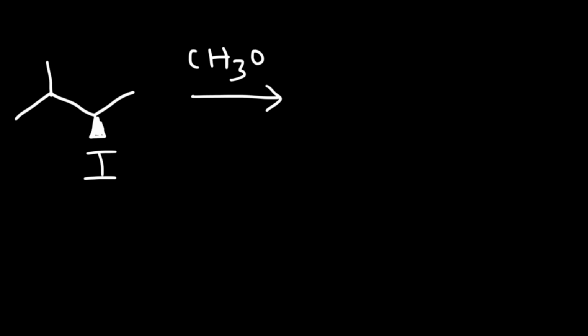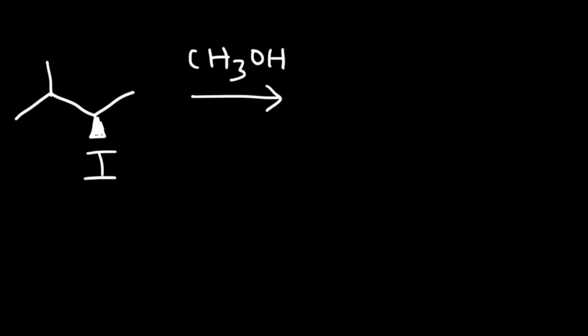Now, let's move on to our next example. So here we have 2-iodo 3-methyl butane. What is the major product for this reaction? Draw the major SN1 product. By the way, the SN1 reaction occurs with the E1 reaction, but I'm not going to focus on the E1 product in this video, just the SN1 product.